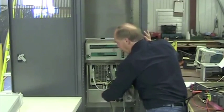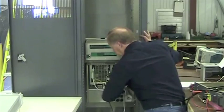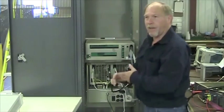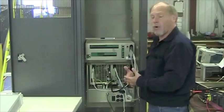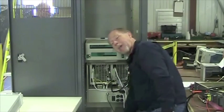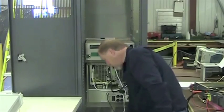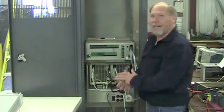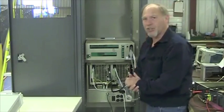The purpose of the reject load: in the event one power module fails, the other power module will produce 500 watts. Half that power will be dissipated in this because of the combiner, the way it's configured. If you do not have the reject load connected, the transmitter will not function on one power module.